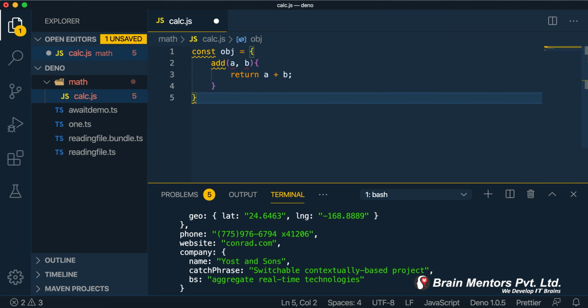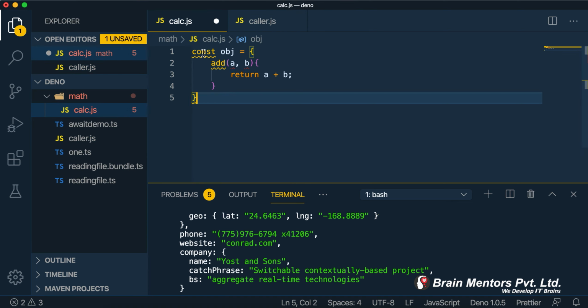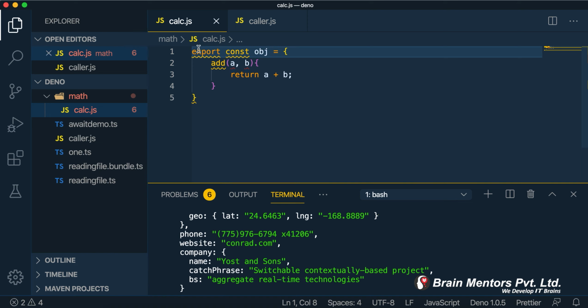So I create this in one JS file, and suppose now I want to do communication between two JS files. So I will make here the caller.js. This caller.js is going to consume this math. So in this calc.js, I simply say export, because we are using ES module as a standard. So this object gets exported.